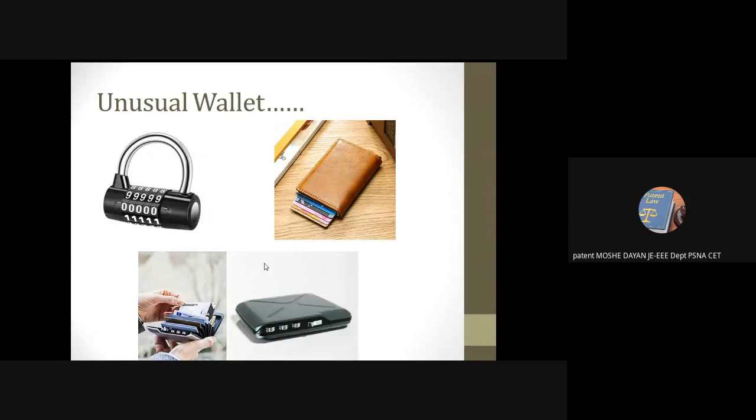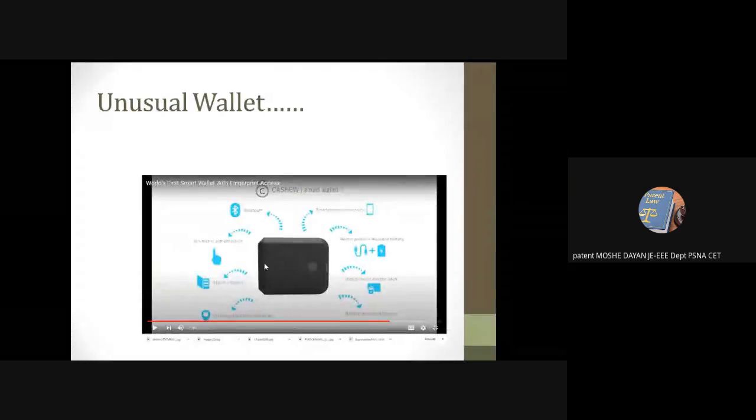Number lock we are familiar with. We are familiar with the wallet, the men's wallet, but this is a number lock which is integrated on the men's wallet with an RFID inside. And they claim that this is the safest wallet in the world. And yes, the producer of this particular product is now a millionaire. Okay, this is a very unusual wallet.